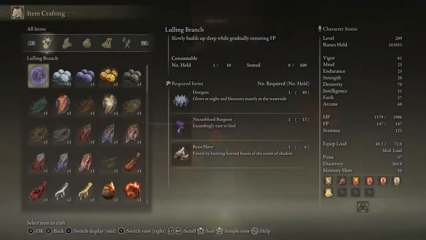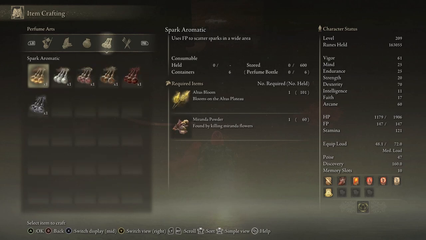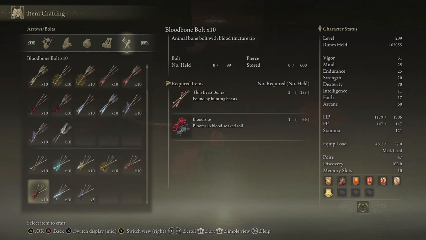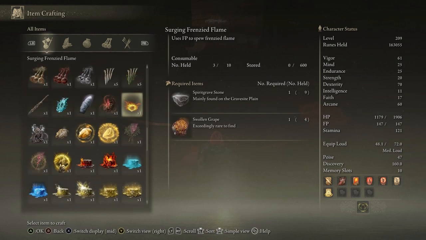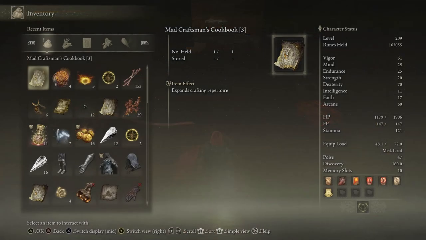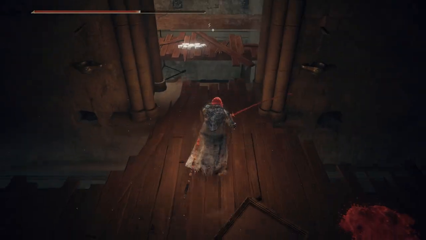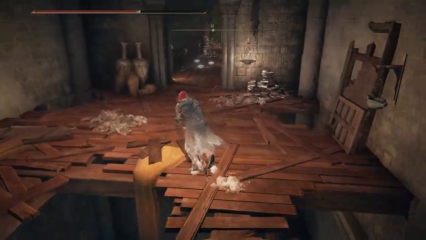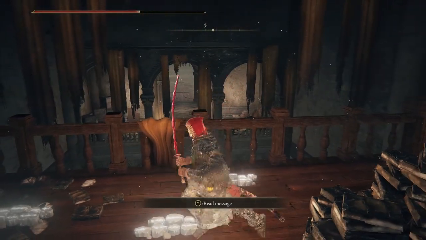I think we get it by... I wonder where it is. Wait, where's the crafting recipe? There. Yeah, spirit gravestone and a swollen grape. Yeah, that's kind of what I expected. So what does it actually do? Use FP to spew frenzied flame. It was probably what that one dude was showing from the top of the thing, right?